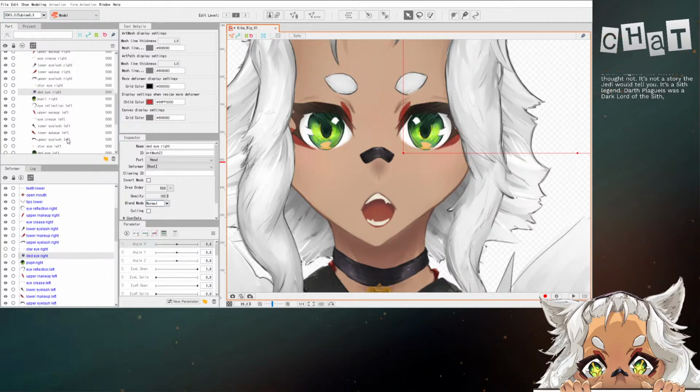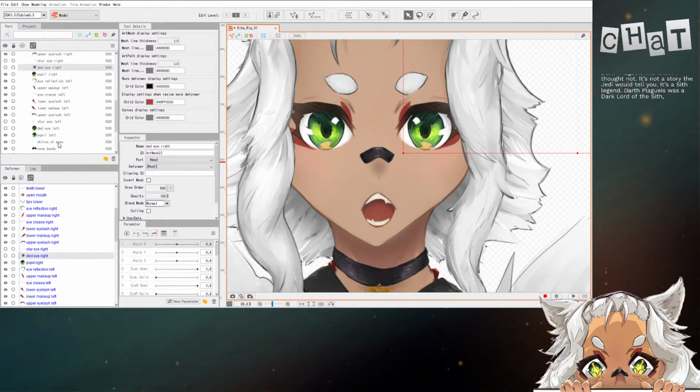That's in the right. Maybe I should separate this out. No, because they'll usually move in unison. If I'm looking one way, I'm going to look one way with both my eyes, right? That should be fine. I don't know. We'll figure it out.